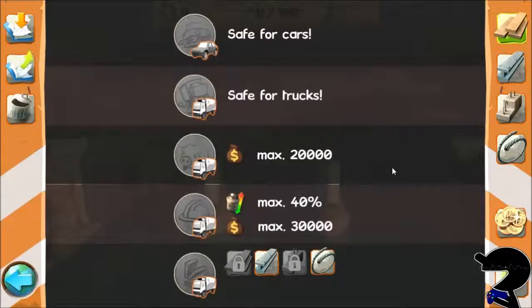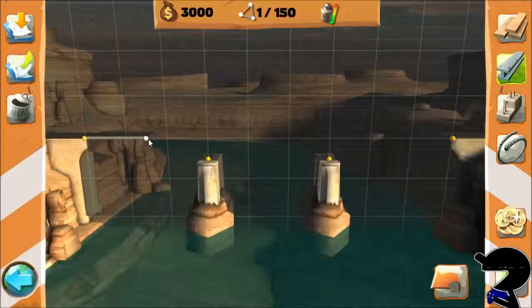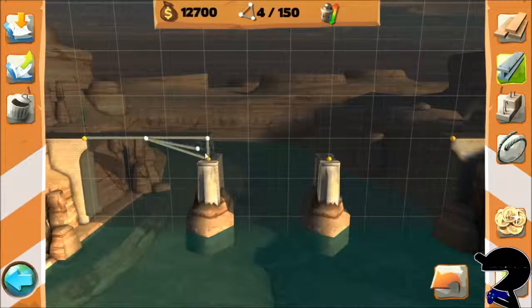20,000, or a very strong one. I get an achievement for only making it with girders and rope. All right. You think this will work? Let's try it.